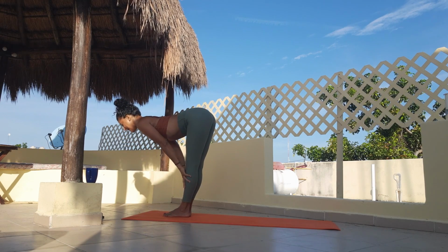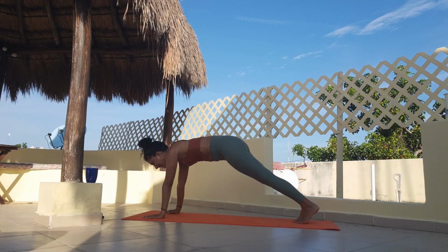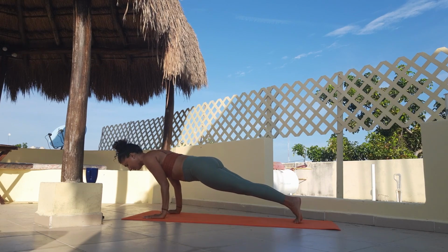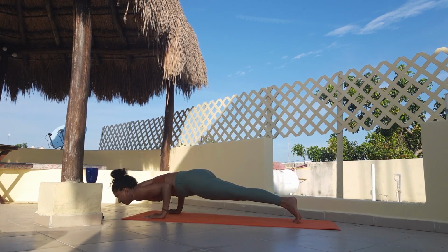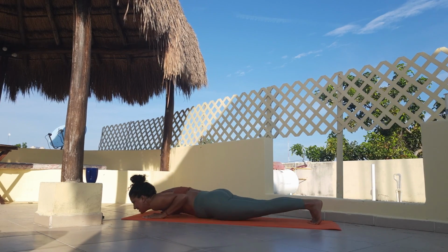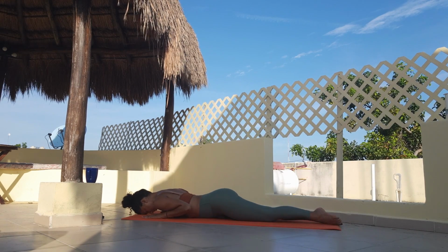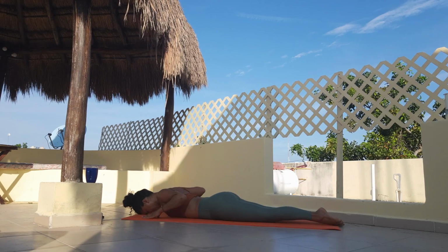Inhale, flat back. Exhale, plant the palms and go into your Chaturanga. High plank and exhale, elbows at 90 degrees, chest parallel to the ground. Inhale and slowly release your chest and your forehead on the ground. Palms of the hands below your shoulders.